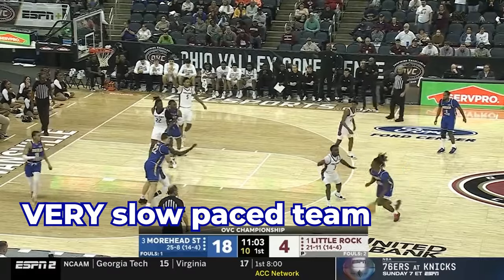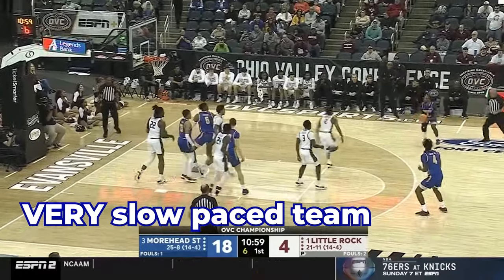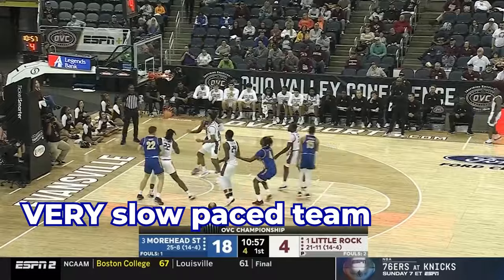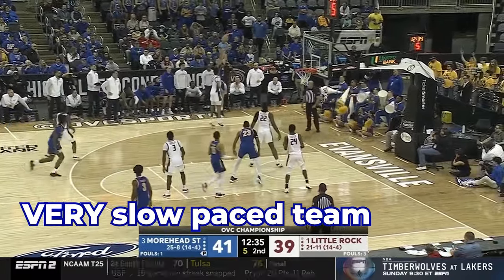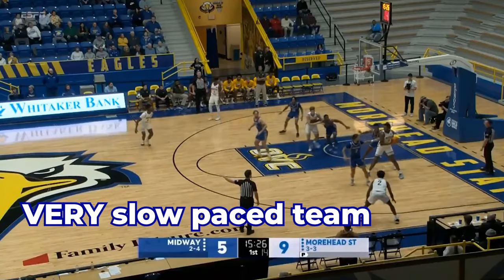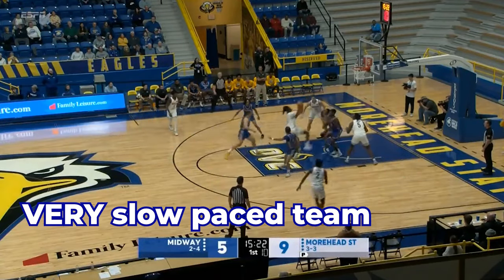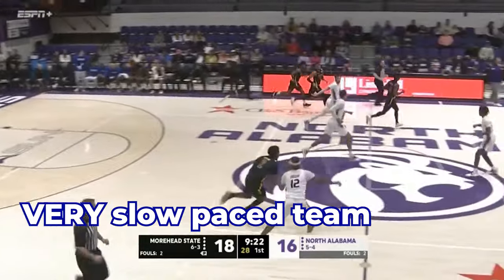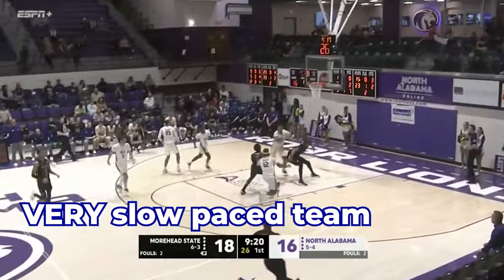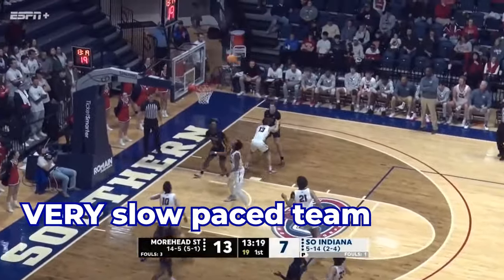Fourth, Morehead State is one of the slowest offensive teams in the country. When they aren't running sets, at times it is a lot of standing around and hoping for either Minix or one of their guards to create something and score. They don't always move the fastest even within their sets, but they are so methodical in their movements that that's what really makes them successful. Illinois is going to need to control the pace of this game, not allow it to be a complete slow slugfest, and be able to get out and run a little bit.